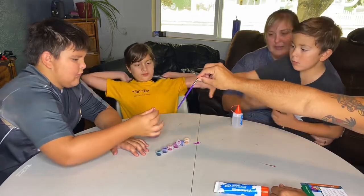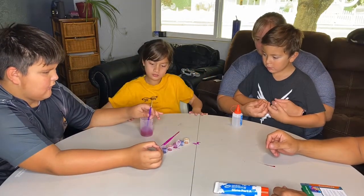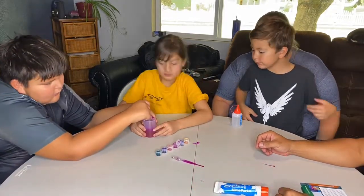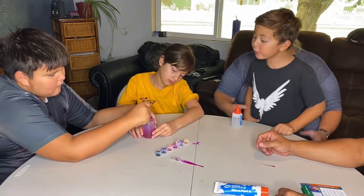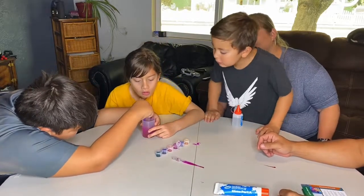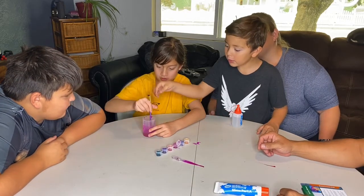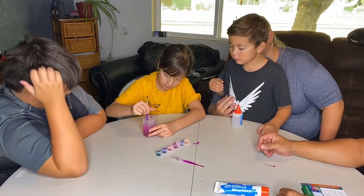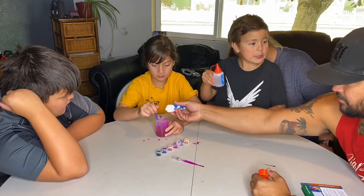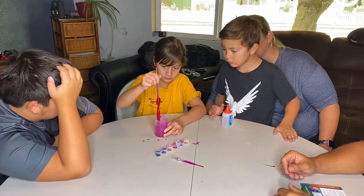Now you're going to help mix it. I want to do it! Now we need to mix. Avery, mix a little. Mix it together. Hold one side, mix the other. You should start making slime! It's not ready, it's not ready — you're mixing it. Kailani, stir a little. Whoa, look at it — it's starting to make slime! Keep mixing. I need to put some more of this in there. Oops — an activator. No more of that, that's our activator. We had enough of that one. Keep mixing.